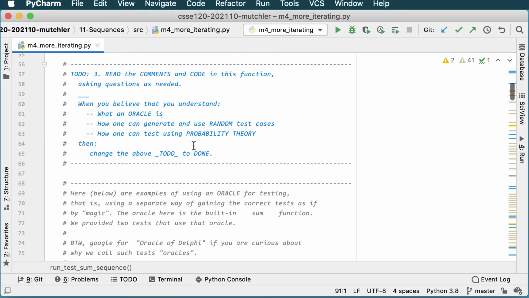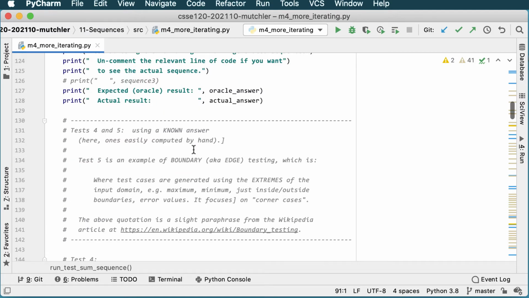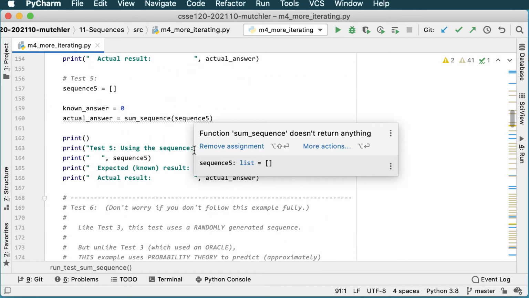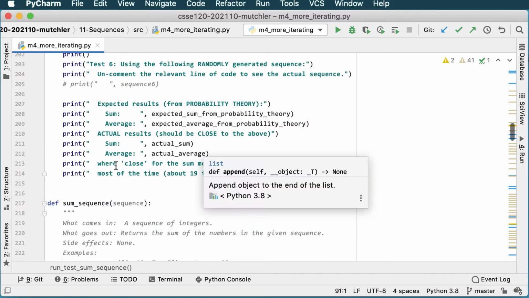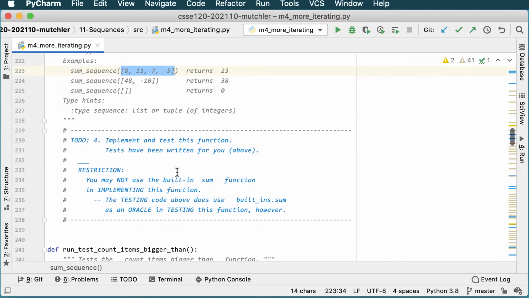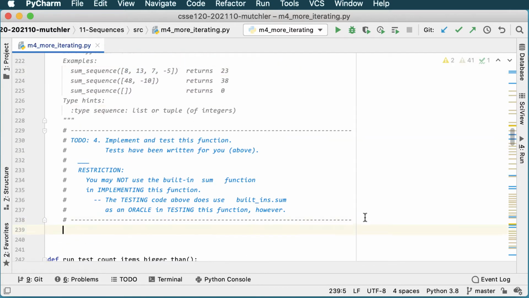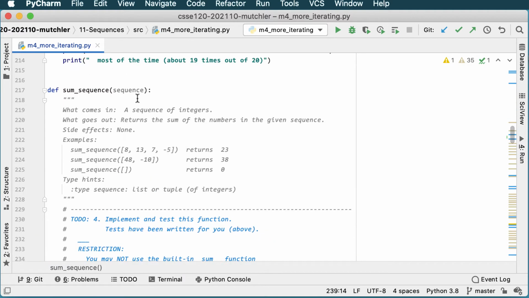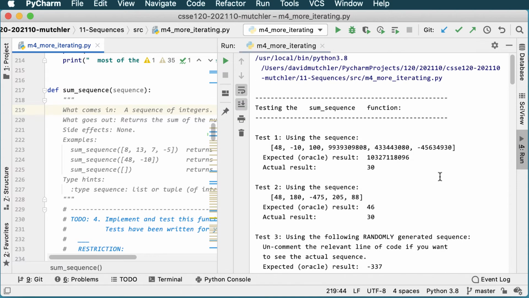This was testing, so here's all the testing code. And here is the function that we're to implement. Again, it takes a sequence and is to add up the numbers in the sequence. Now I'm going to put a wrong result. That's certainly not the sum of the numbers in the sequence, or at least generally not. So I am failing tests. The expected was that, the actual was that.